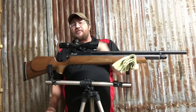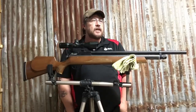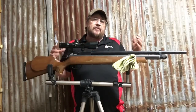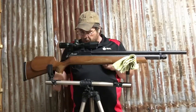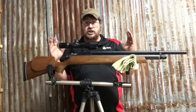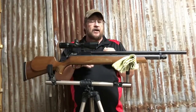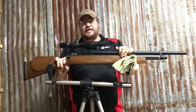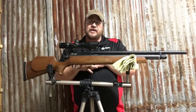Factory specs are factory. Benjamin is telling us 900 feet per second with a 25 caliber pellet. Now, I believe that's an alloy pellet shooting indoors, probably in a vacuum chamber. I think it's all marketing hype. I've never got mine to go that fast. Mine's probably shooting right in between 750 and 800 feet per second, which is still plenty of power for the average guy, for more than the average guy. Squirrels, rabbits, coons, possums, fox, coyotes, not a problem. Pigs. Luckily enough, this gun shoots amazingly tight groups, so I can go out and shoot pigs and hit them in the head and get it done. They don't recommend it. I don't recommend it. Just got to know your skill.